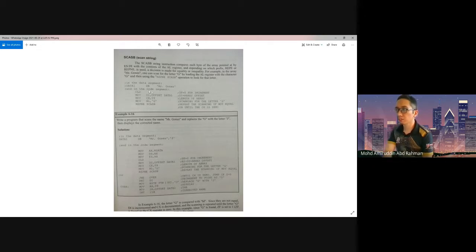We just go up to REPNE SCASB. If we don't want to do the replacement, we just want to do the searching, so we just use the code up to here, REPNE SCASB. So that is the example about SCASB.